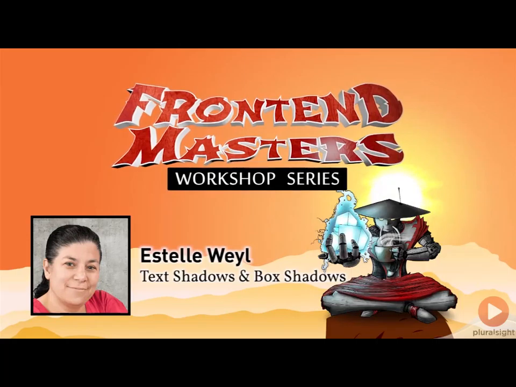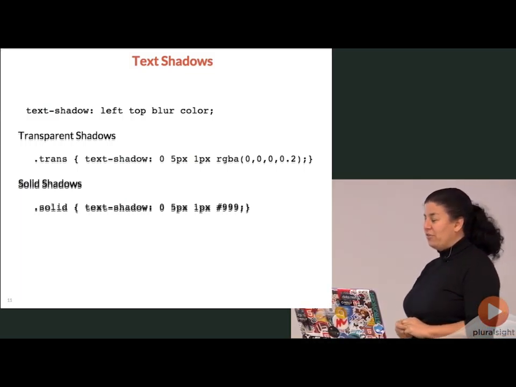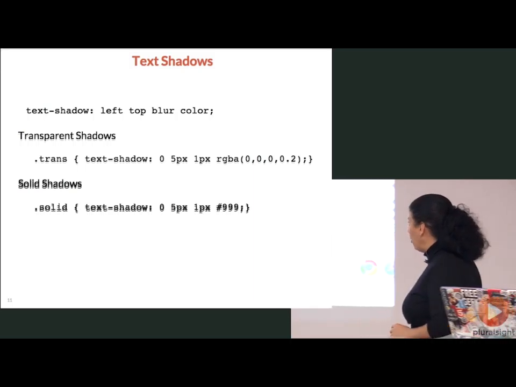So we talked about text. Now let's talk about text shadows. So here we have shadows, and this is why I was talking about transparent shadows and solid shadows, and I told you there was a slide where I'm going to show you why it's really good to use transparent.